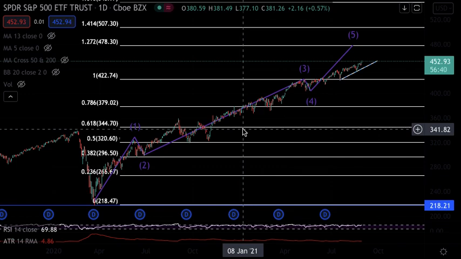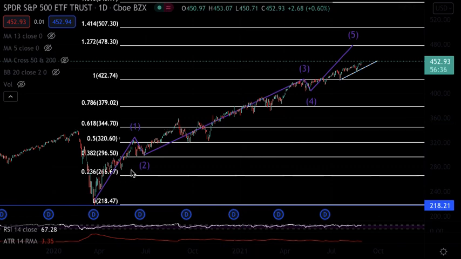We're trading the markets. I wanted to do some technical analysis on SPY and talk about the Elliott wave and where I believe SPY is at. Alright, so as you can see, starting from the March 2020 lows, that's where our first wave began. Have wave 1, 2 here, all the way up here was 3 and 4. Now I believe we're on the 5th wave.